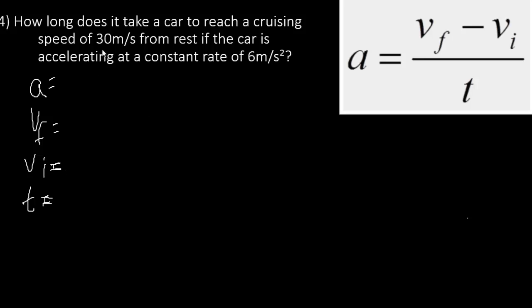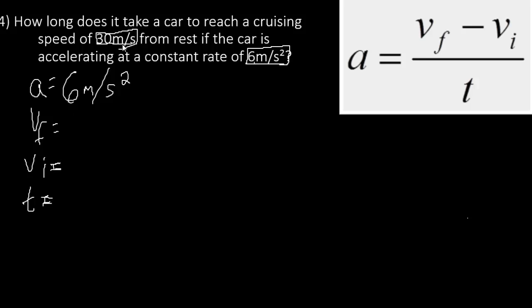Then what I like to do is underline the things that we know. We are given these numbers right here, 6 meters per second squared and 30 meters per second. Once again here, guys, anytime that you're given a distance divided by a time or time squared, that should be screaming at you that that is an example of an acceleration. So A is equal to 6 meters per second squared. The next number that we have here is 30 meters per second.